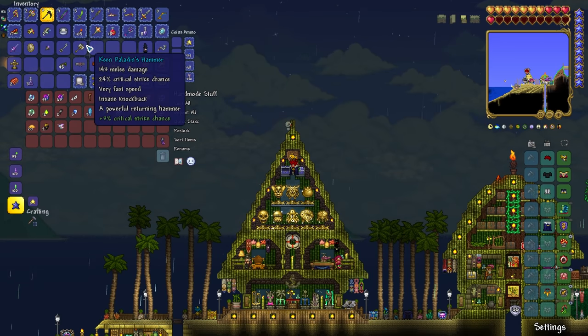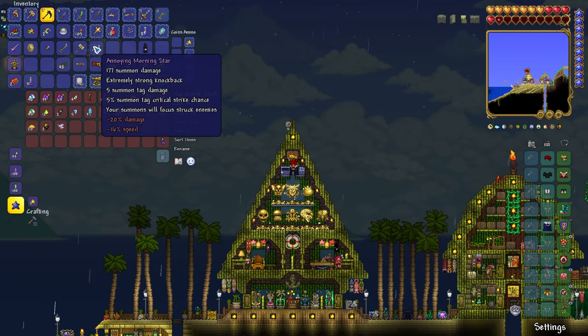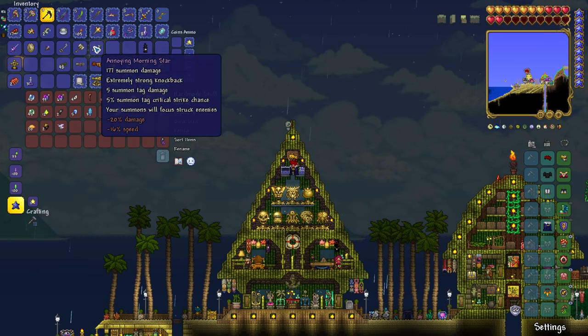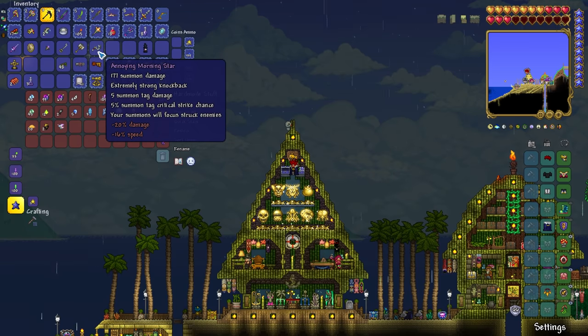So, there is the Paladin's Hammer. Very, very cool. We've got the Morning Star with 5 summon tag damage, 177 summon damage. Woo, baby. 5% summon tag crit chance. So, it actually adds critical strike chance to your summons. Dang. That's kind of epic.